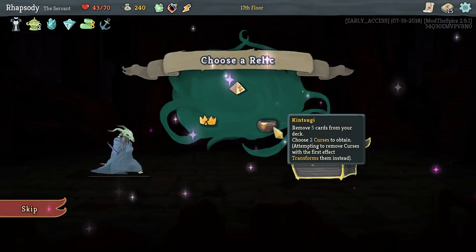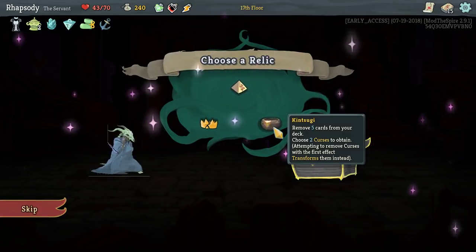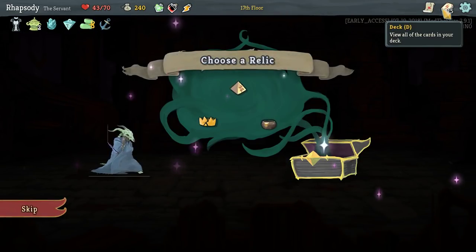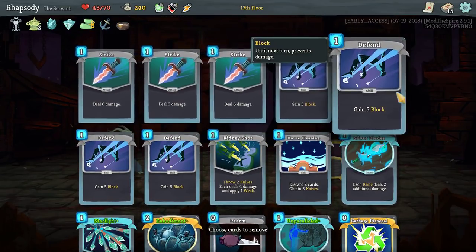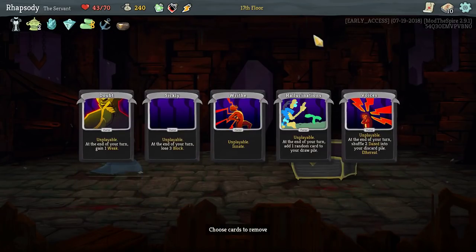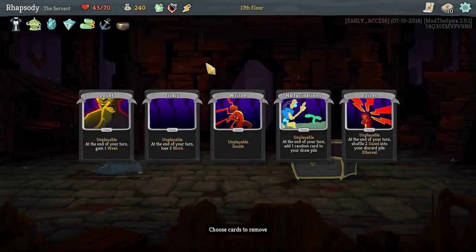Hey, Kintsugi! Removes 5 cards from your deck, and you choose 2 curses to obtain. If you remove curses with the first effect, it will transform them instead. Because it was previously just too good. I really think that we take Kintsugi here. And we're just going to be removing the top layer of cards. Our whole idea is just going to be Embodiment. So we need to get to it as quickly as possible and then have a super thin deck. Probably Sickly and Writhe?